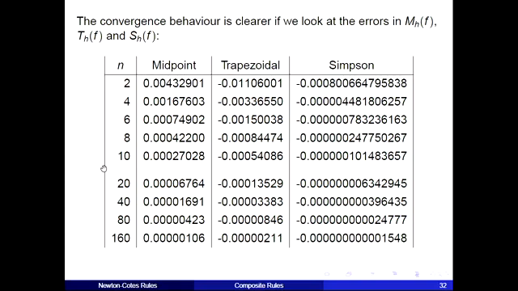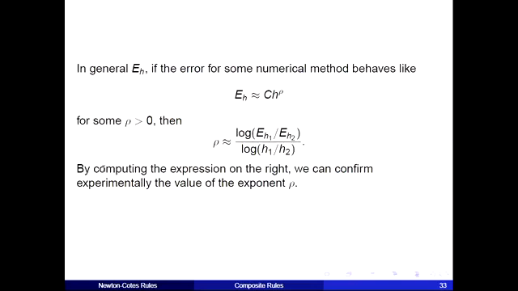So essentially, if you look at the project, in the very last question, I asked you to deduce the order of convergence just based on the errors you got, not from the theory, just from the errors. Then you have to use this method. Just based on the numbers given by your program, you can deduce the order of convergence empirically, so just from experiments, not from the theory. Okay, so that is exactly the formula here.